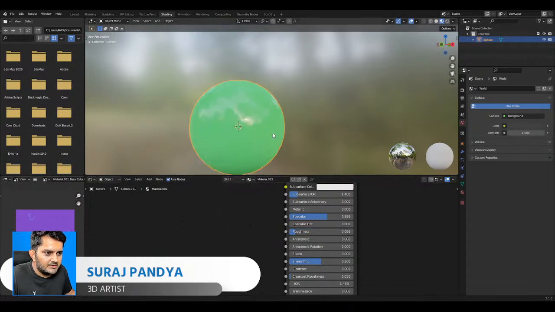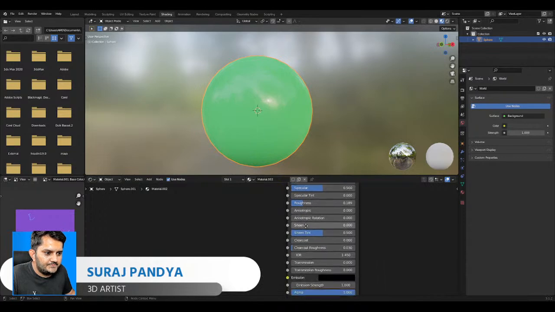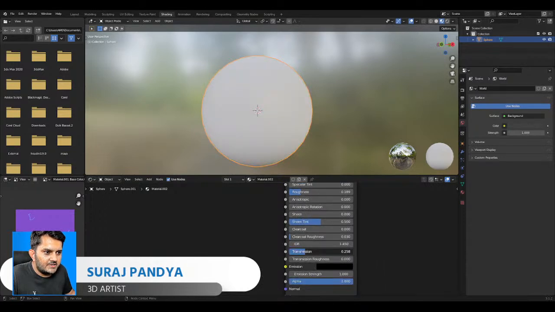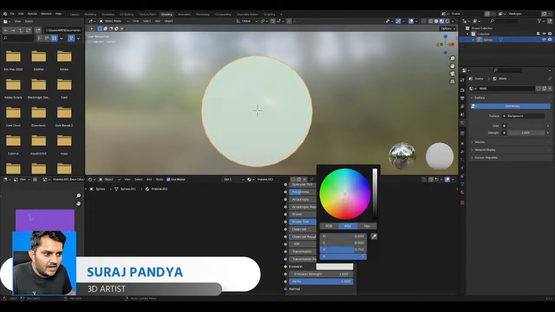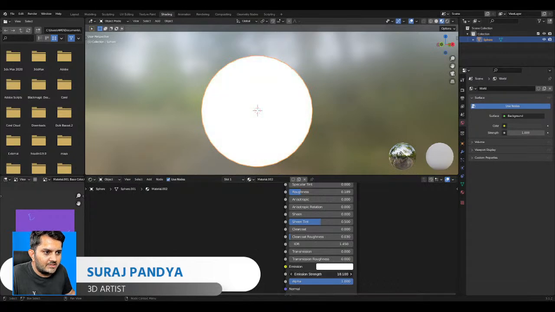First of all, let me shade. See, I'm increasing the specular, I'm increasing the roughness, and transmission, which represents glass. I can emit a light from my object.